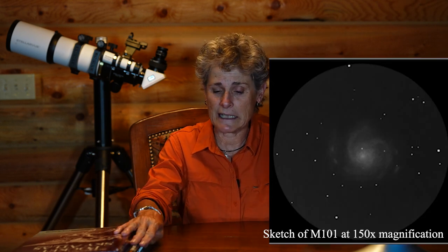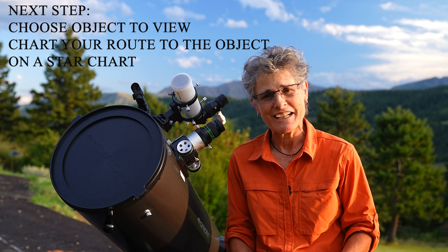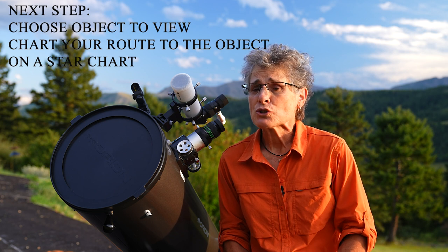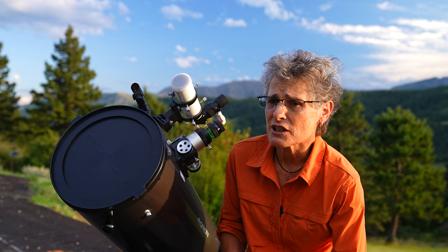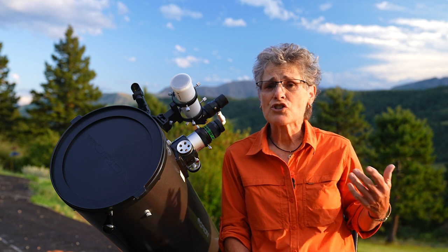And you can look for pictures on the internet, but don't look at astrophotographs because those are long exposures of things you can't see with your human eye. But a sketch is helpful. The next step to locating objects in your telescope is to identify an object or a few that you would like to view that evening that are visible at that time of year and night. And then chart your route to the object by using someone's instructions, for example, the ones in the book Turn Left at Orion, or there are many websites that will explain ways to find objects, and you can use that person's suggestions, or you can chart your own path.